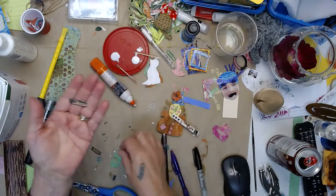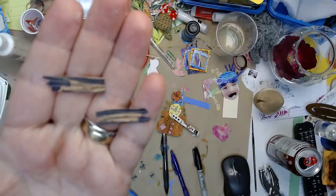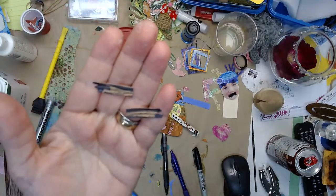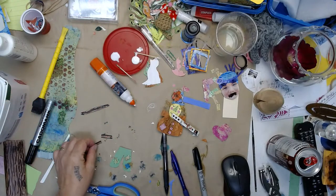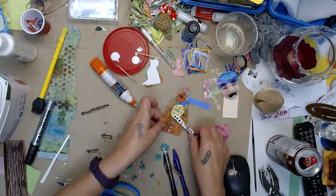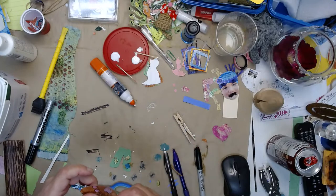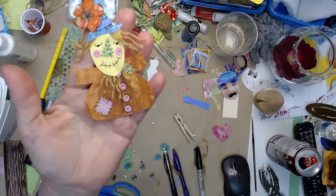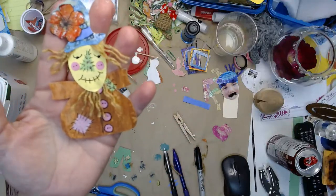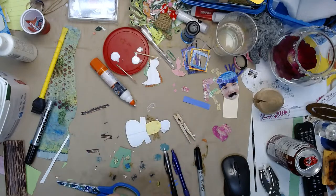So I've got kind of like little sticks to stick out of the arms. Are they too big? Do I do them thinner, like twigs? I'm going to have to glue some... whoop. Yeah, he's got a beard. That's okay. It's kind of fun. I have to admit, definitely kind of fun. I want to stick a bit of yarn out the arms as well.